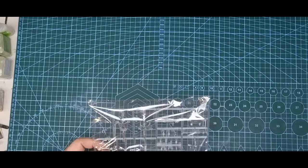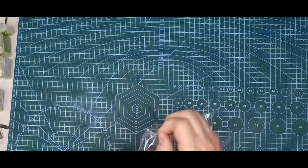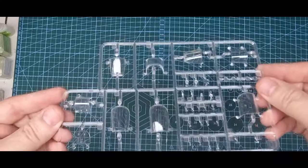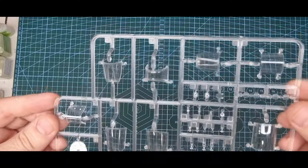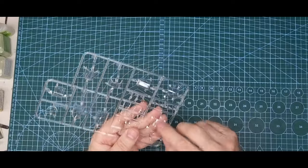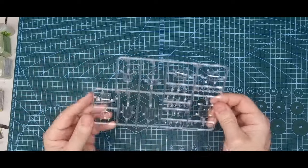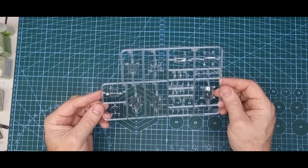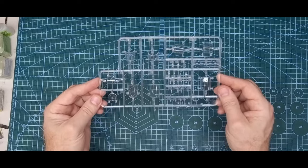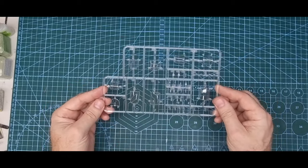Start with the clear part. Looks to be all good. That one's got a bit of a mark in it. I don't know if it's a scuff mark or. So you'll need to pay attention to your instructions. As you can see, you've got two windscreens there. And a couple of different canopy sections.